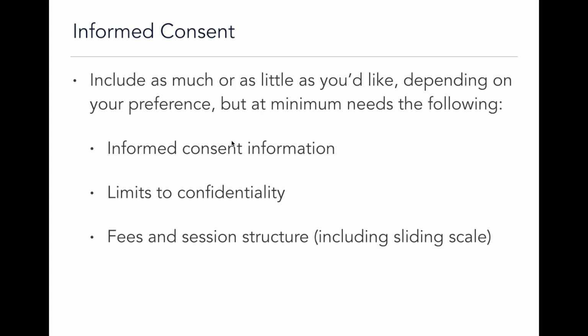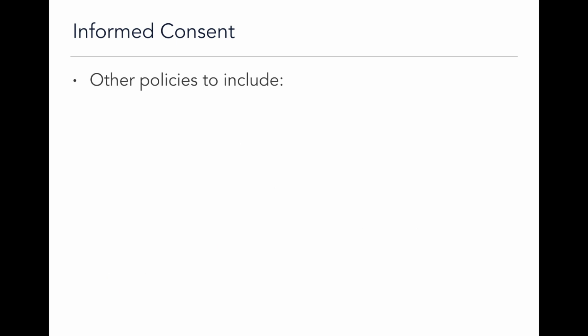And at the top, when I say informed consent information, that means the benefits and drawbacks of treatment and the fact that your client is consenting to therapy and that they understand there are no guarantees with therapy. You also want to have your late or no-show policy. So think about things that can often cause conflict, which would be confidentiality and payment. Those are usually the big things that cause conflict when it comes to your policies. So make sure that you have these up front.